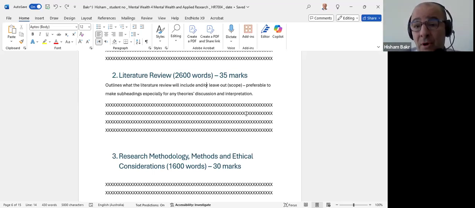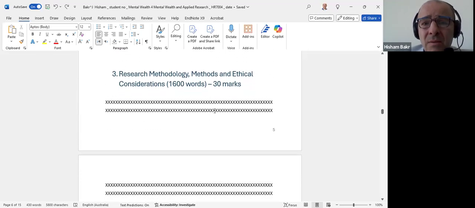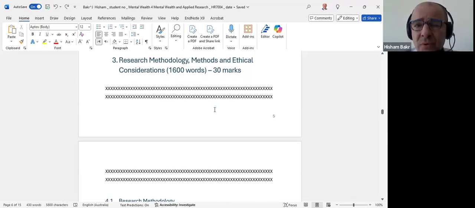So the chronological order of your research and the consistent flow of your research is very important to make your research easy to follow and understand at the end of reading your paper. Once you have the research methodology and methods, let's consider the top three research methodologies: qualitative, quantitative, and mixed methods.